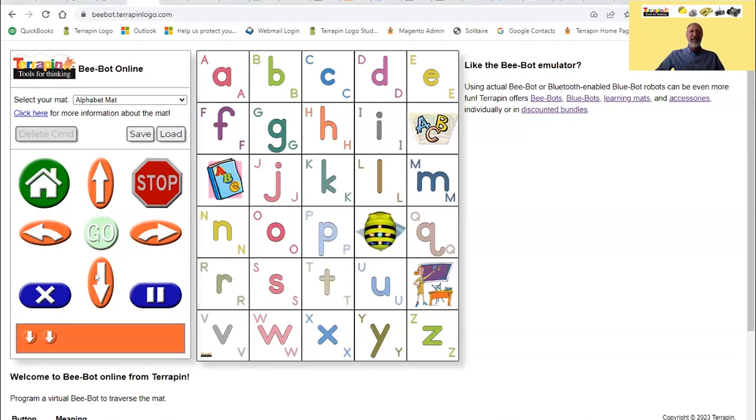To get to our T, we're going to go back. And I've got to think about this. You'll see the students twisting and turning as they think about their left and their right. So I have to turn left this time and then go forward. So see if I can get to T. So I made another mistake. I didn't clear my program first. I'm having a tough time. Luis, I should leave the programming to you.